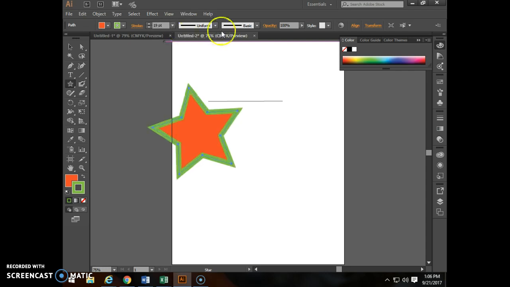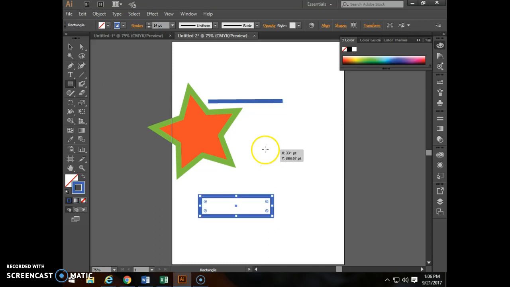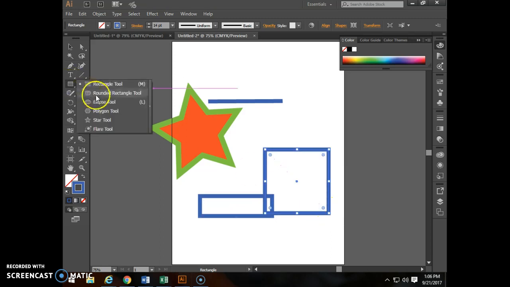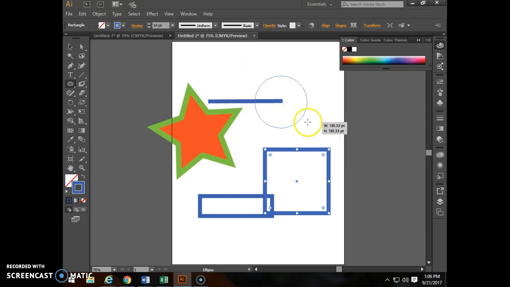Okay? And again, you have a lot of options, but the first thing you have to do is grab that select tool and make sure that object is selected before you can affect it. This is the one I've selected. I can now affect it. I can change that edge color to blue if I wanted to. All right? Moving on, you should know each one of these should function very much like what it says. I will tell you, if you hold the shift key down on some of these, you will get a perfect square, a perfect circle. Again, shift key.